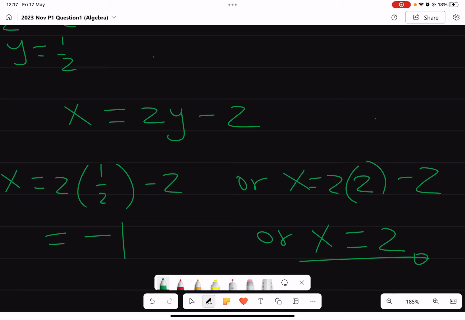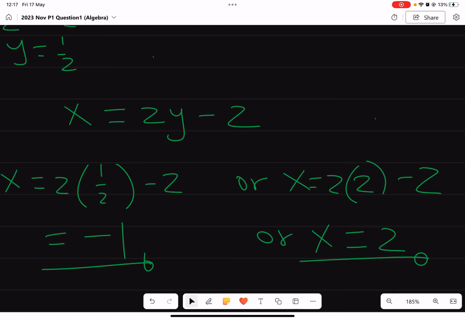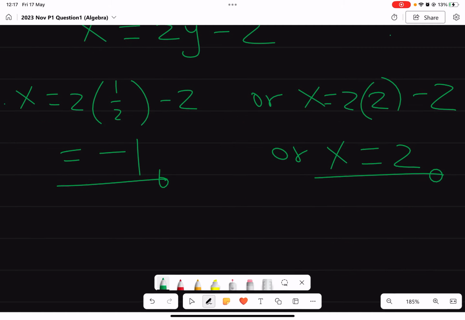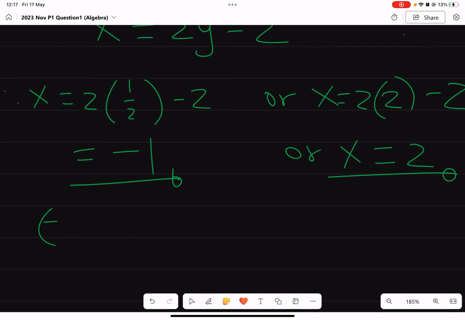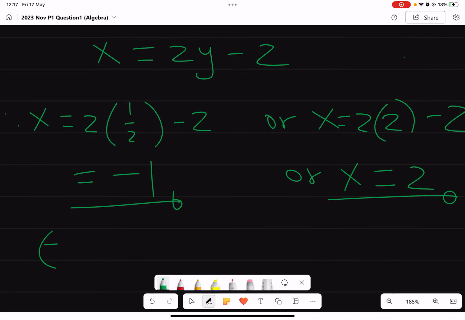Those are the two x values, ladies and gentlemen. And we are done with solving the simultaneous equation because we have the two x values corresponding to the two y values. Some people prefer to write their answers this way, ne? So the x value here is -1, so -1 is the coordinate; the y value is half. The x value on the second one is 2, of which the y value is 2. So those are your points of intersection.